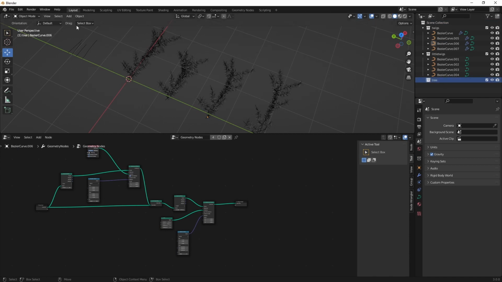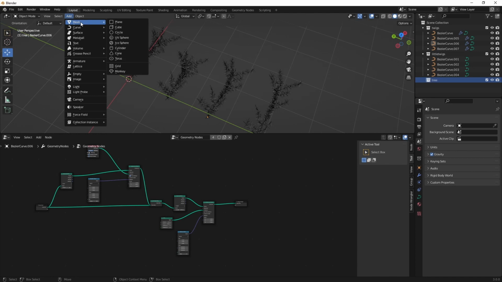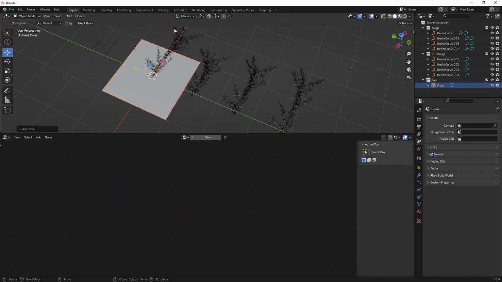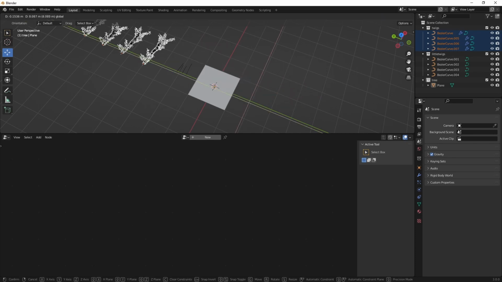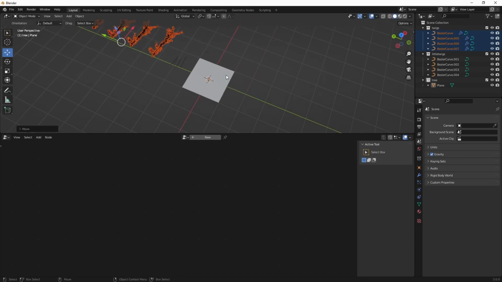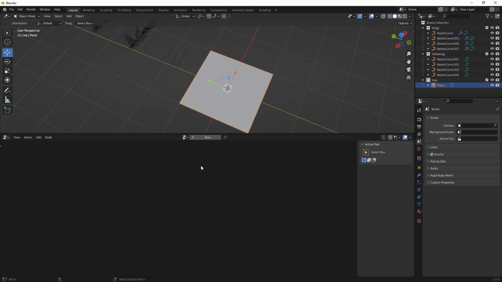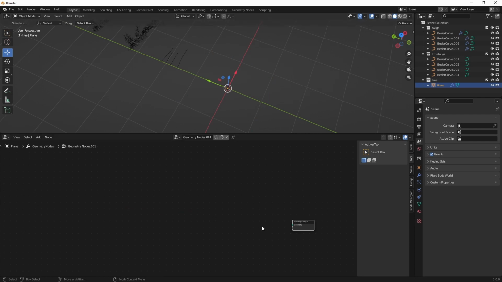Call it tree. And create any mesh. And also just put these aside for now. And create a new geometry node network. And we can throw away the group input. We won't need that one. And we can create a curve line.